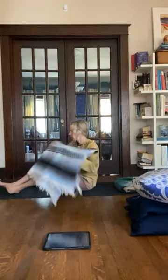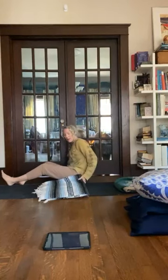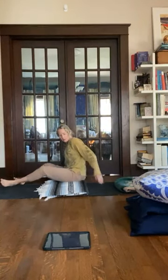All right, let's do one more breath. All right, let's let that go. So I'm going to move these out of the way so you can see my mat. And I'm going to take this blanket for my head and neck. And if it hurts you to be on the floor, you can just put your blanket here. And you can have a softer cushion there.